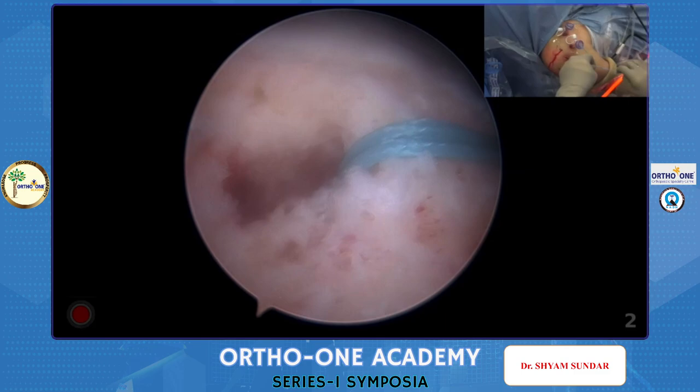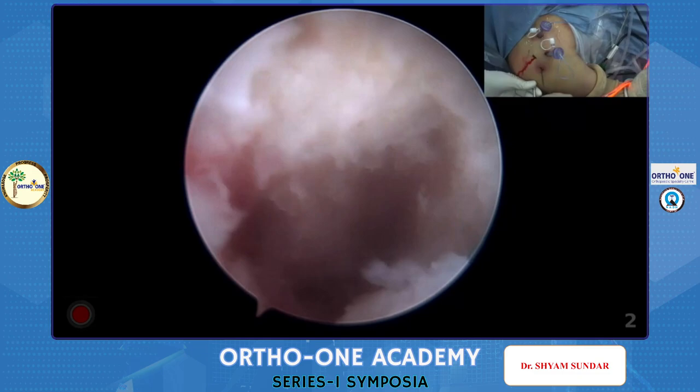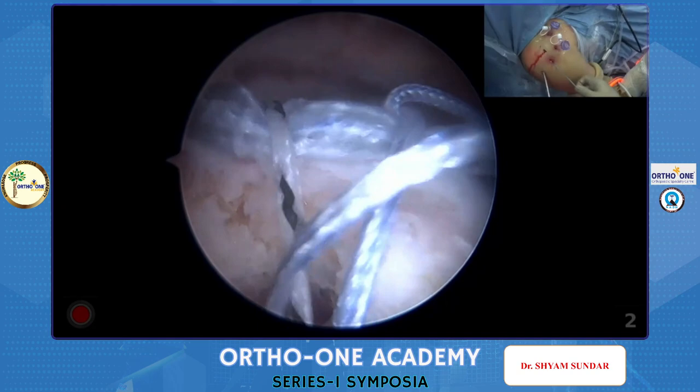Now, see, I have shuttled it here, okay? Now, you will see that the threads go inside beautifully. Can you see that? Yes. And it's out. Now let's see, has it come out properly? Next question is this fiber tape. Let me check whether it has come out properly or not.